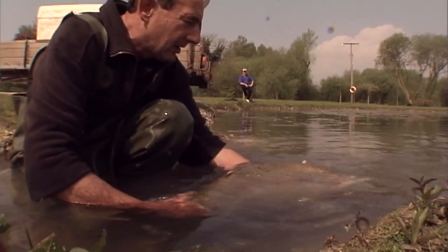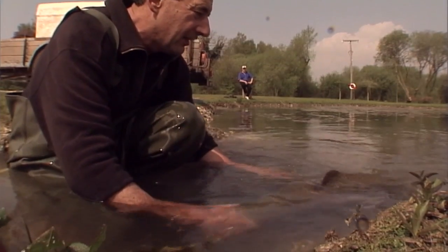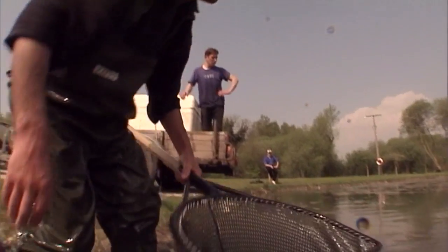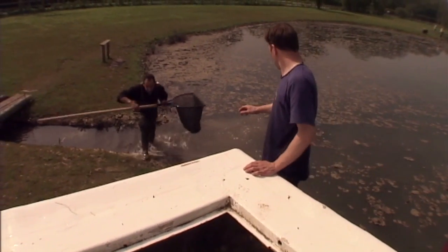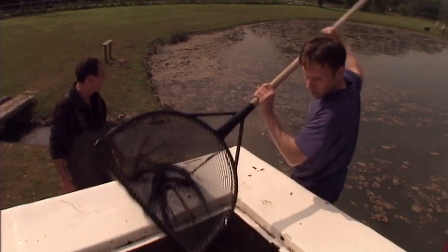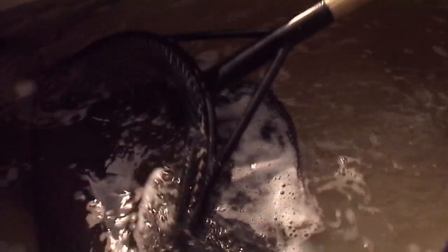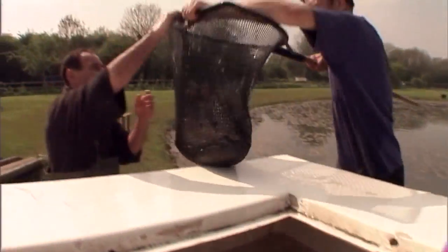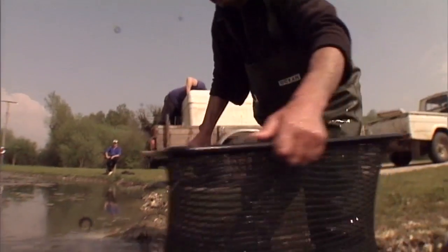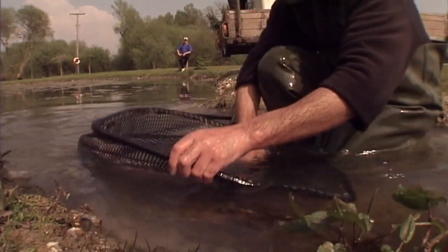Nigel Jackson designed and built this fishery, which only a few years ago was nothing more than a field. For most of his life he has been perfecting the art of growing a tiny egg into a monster trout in just 3 or 4 years. His fish are reared in specially constructed ponds and when they're big enough he transports them to his lake to be released. Anglers need only to turn up to enjoy a big trout fishing bonanza.